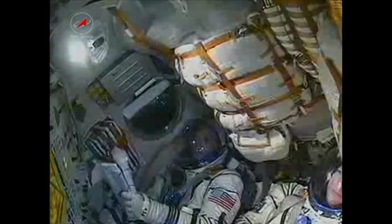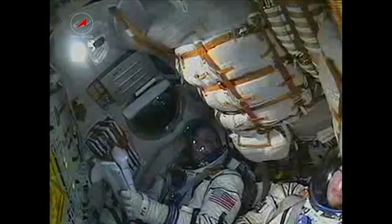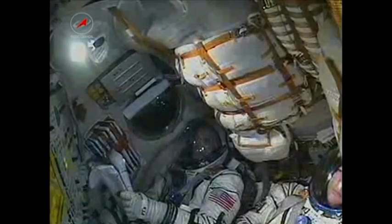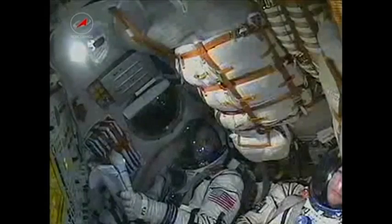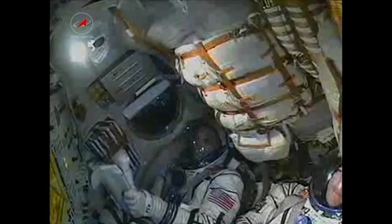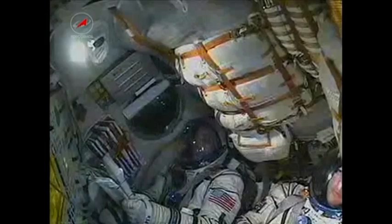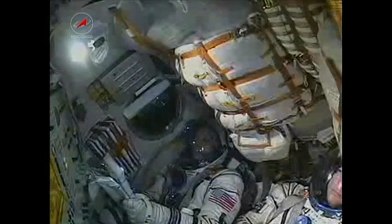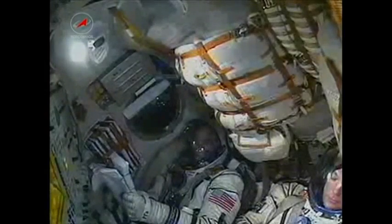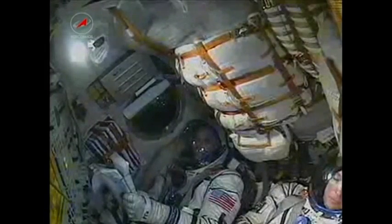Nominal, stable, stabilization nominal, and we are doing well on board and feeling great. 40 seconds, nominal. The second stage thrusters are operating stable. Copy. Roll pitch nominal. 4 minutes and 20 seconds into the flight, as you hear everything continuing to go well. 60 seconds, nominal. 270 seconds in flight. Nominal flight. Copy.